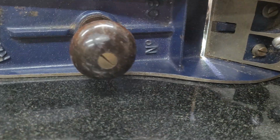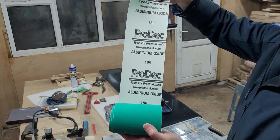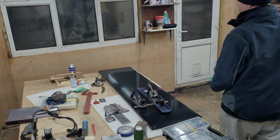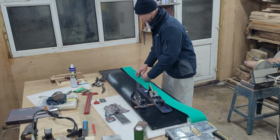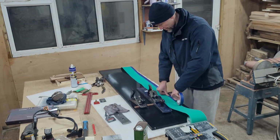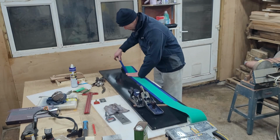functionality. As you can see, there is a bit of an issue. The sole is not flat, and that will be the main topic of the video. I will be going there and back for hours. Foolishly, I started with grit 180, thinking, oh, after maybe 10-20 minutes it will be all sorted and good to go. I have to say that I was quite wrong.